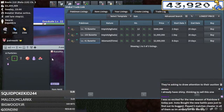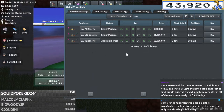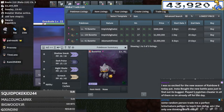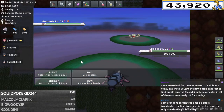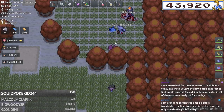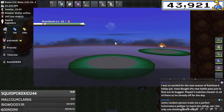You know what I would do? I would undercut this one. This one's overpriced, but if you undercut it, people will see it. You can use overpriced mons to your benefit. Someone will see this as overpriced, and they'll be like, oh, this is pretty expensive, and see the particles. And then they'll see yours and be like, oh, this one's one Pokeyen cheaper and has way more particles. What a good deal. And they might buy it. I would go like 1.6 mil to 2 mil on it, or 1.6 to 1.8 usually. But because the other one's listed at 2, I would just undercut that one with one Pokeyen. And no one would ever buy the 2 mil one over yours.